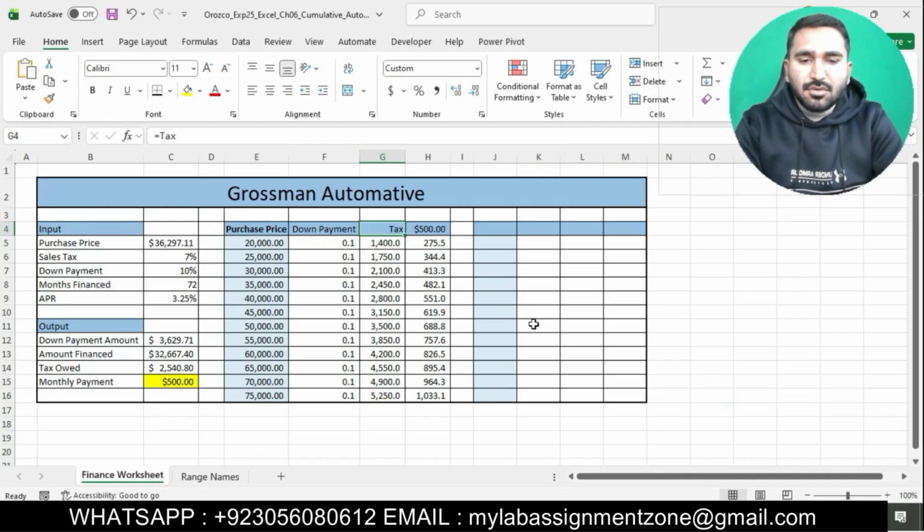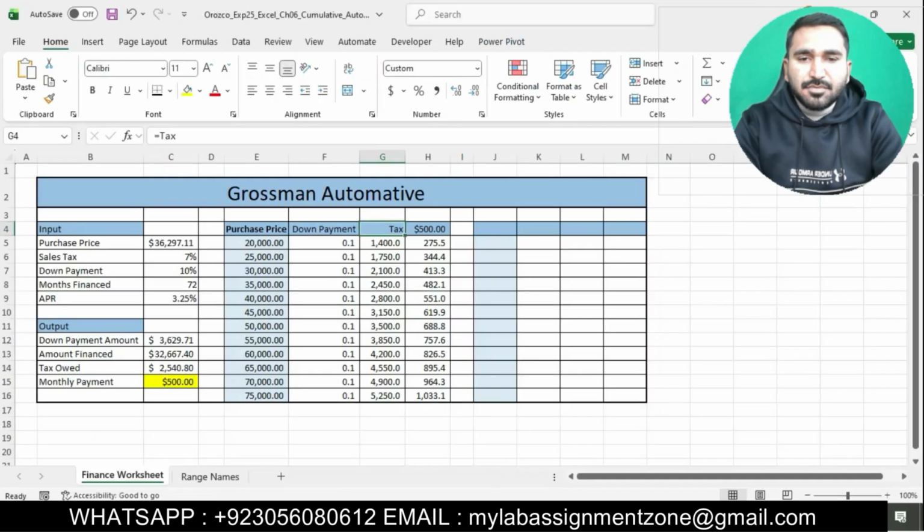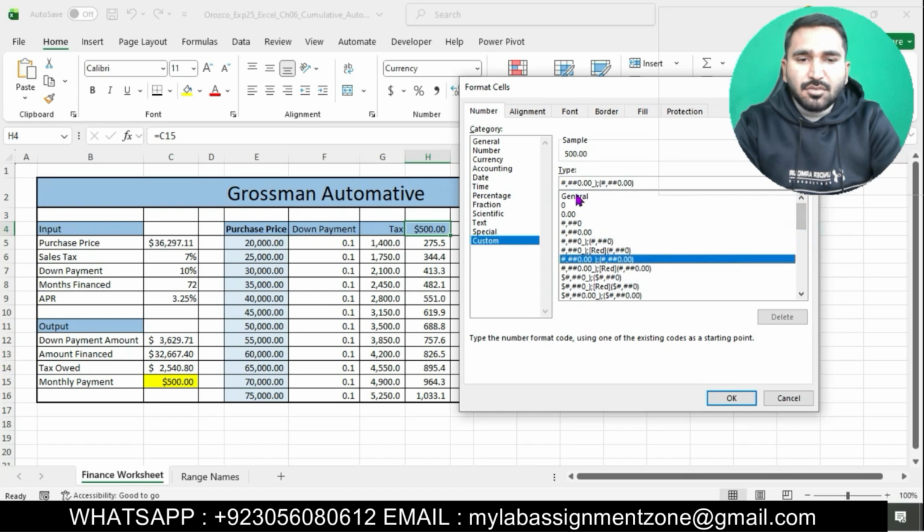This is good. Now we will have to add a third custom number format, monthly PMT in cell H4. We will click on cell H4, and then we will go to the Home tab. In the Number group, click on the number launcher box. We will go to Custom.